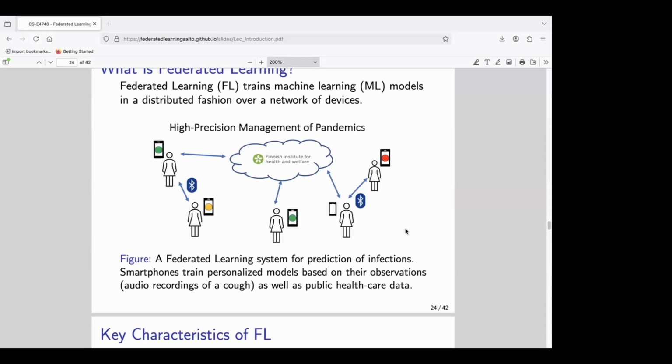To improve it, you could couple these cough detectors over a network of 1 million people. And this kind of scaling up, using collaboration between many machine learning models, is one of the key aspects of federated learning. So we want to collaboratively train personalized models by exploiting similarities between many small chunks of data.